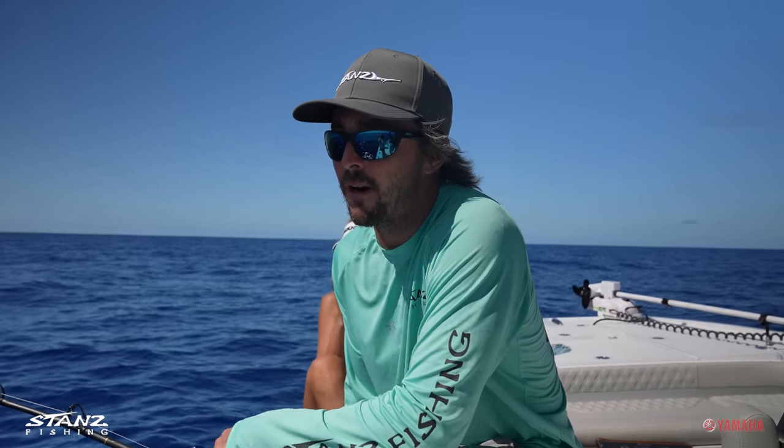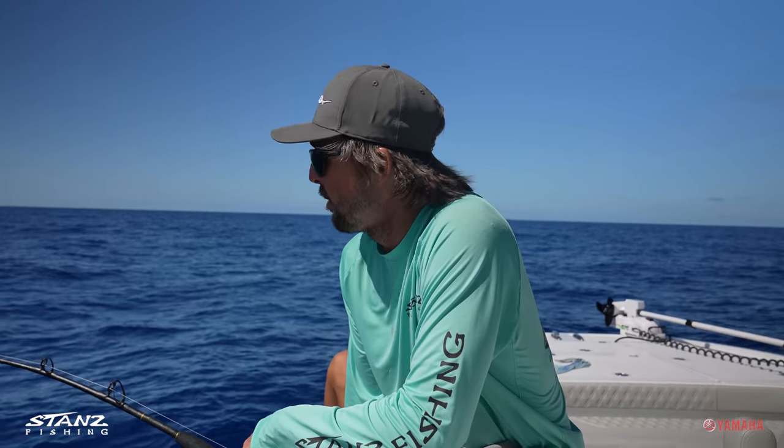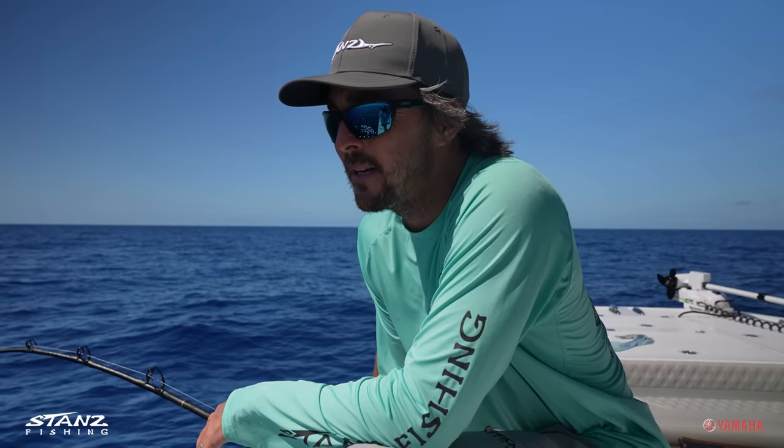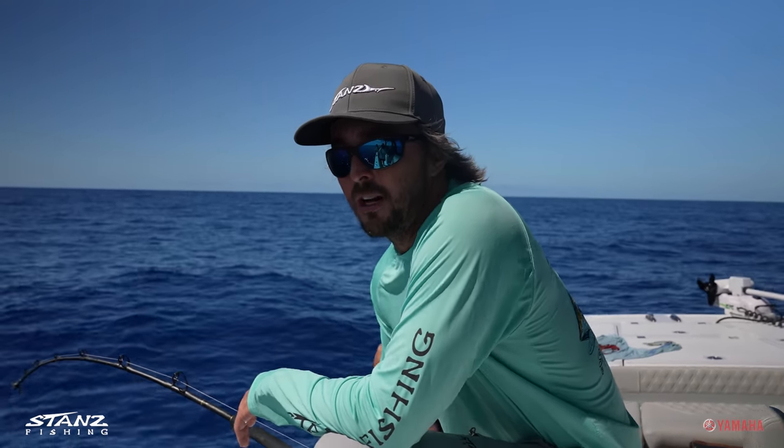We just drifted an hour. No bites that drift. We're gonna reset. Hopefully we didn't get the only one in the area. It's getting close to lunchtime, and we're gonna move a little bit shallower and try another drift.